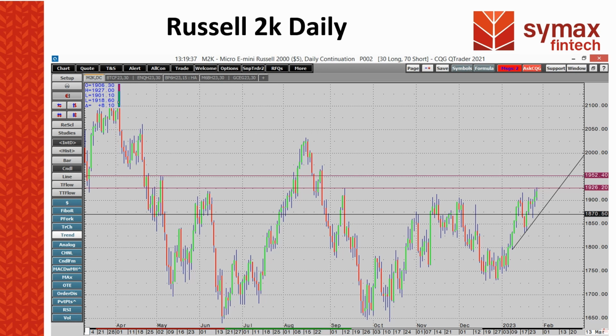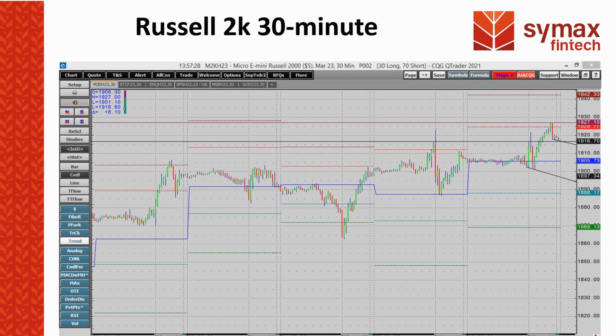As I generally say, it's always worth taking a photo or screenshot of these, especially the dailies, as reminders, because we're going to have some possibly good sized moves this week with all the data that's coming out, especially with the central banks and NFP. So they're worth bearing in mind. Of course, some of them will get broken quite early, but the emphasis is on the dailies rather than the 30 minutes. The fresh levels each day come out in the daily newsletter we send out, so perhaps you want to sign up for that if you haven't already.